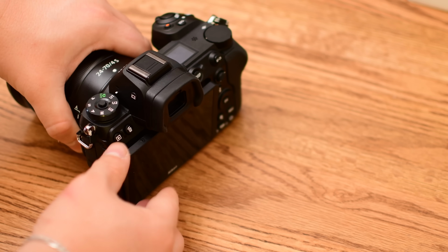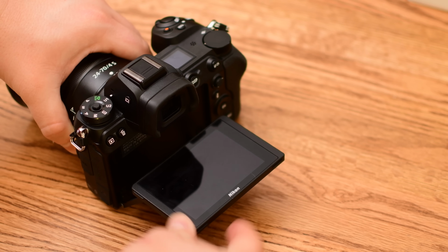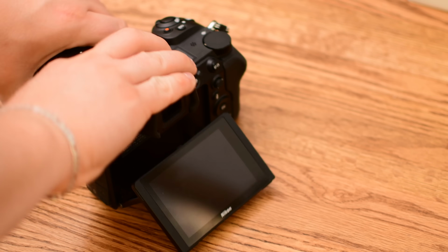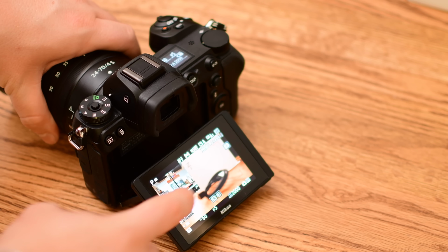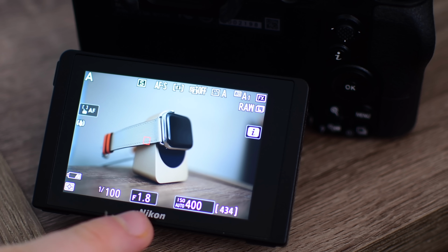To go with the new touchscreen, Nikon came up with a completely new UI that takes advantage of all the different abilities like gestures and swiping that you can do. At the same time, the interface feels very familiar if you've used any of Nikon's cameras before. Let's go ahead and take a look at that interface and how easy it is to shoot.